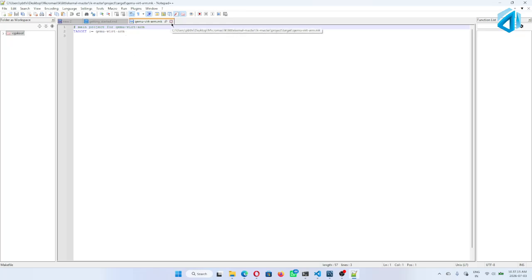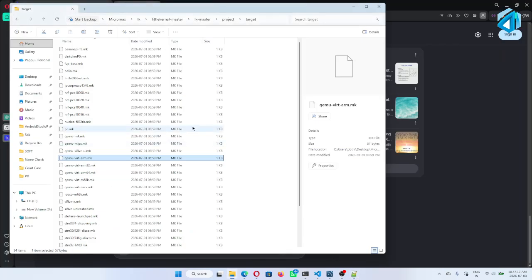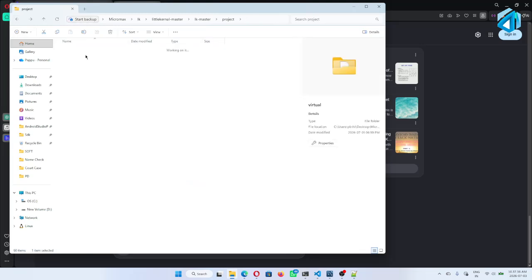Okay, target, let's change it to virtual. Where is QEMU? Is there anything else? No. Okay, the API virtual.